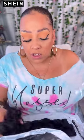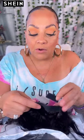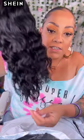So this one is 100% human hair, and it's like a wavy pattern. This is the wrap on it. It looks fresh, brand new, and this is why I like these ponytails a lot. And then it also has like the Velcro on the side. I'm not really sure what this extra piece is, this is probably for it to protect it from snagging onto anything, which is great. Then there's a comb on the inside, and it just wraps around your head, and this is a wavy pattern one.